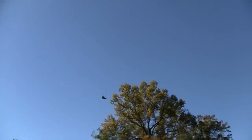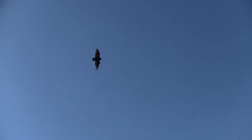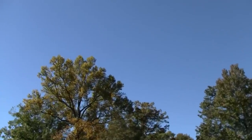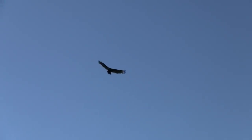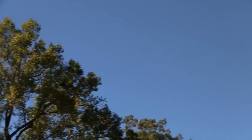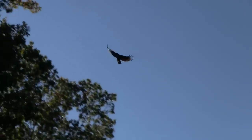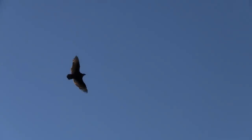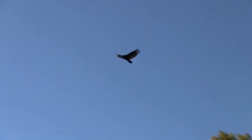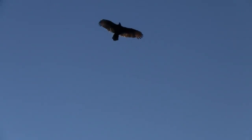Look at this guy circling right over me. Look at it. Buzzards. It's huge. Right over my head. I'm not giving up yet. That's a leaf. What the hell are you doing?